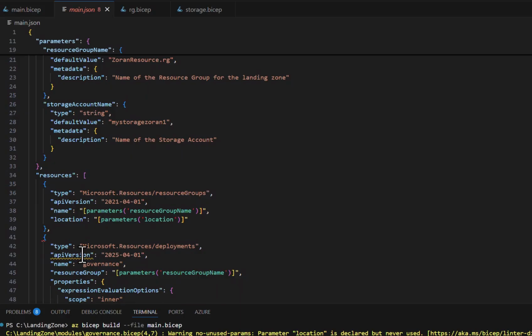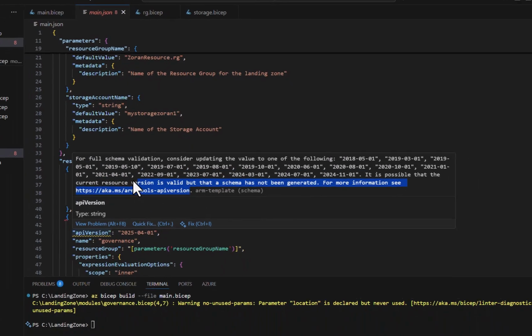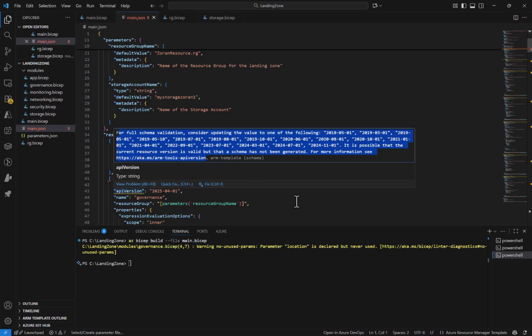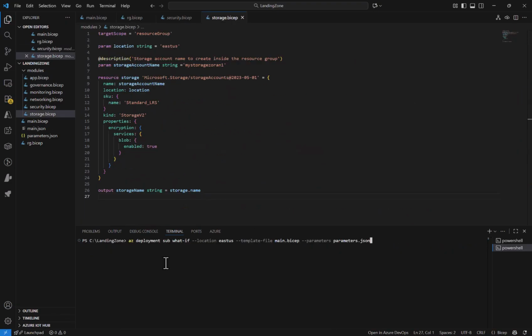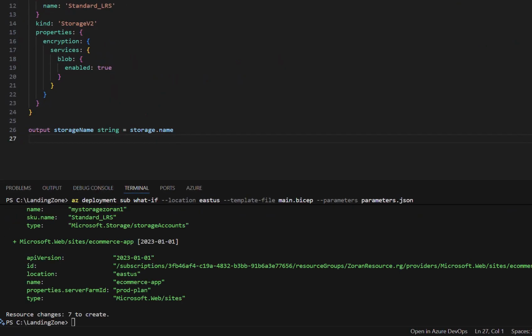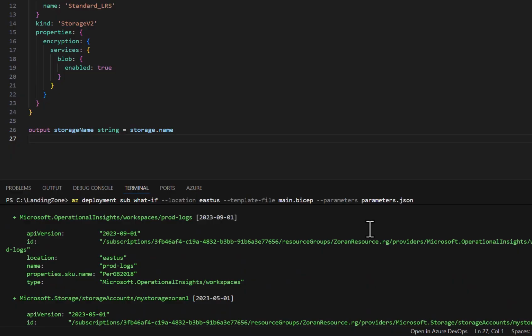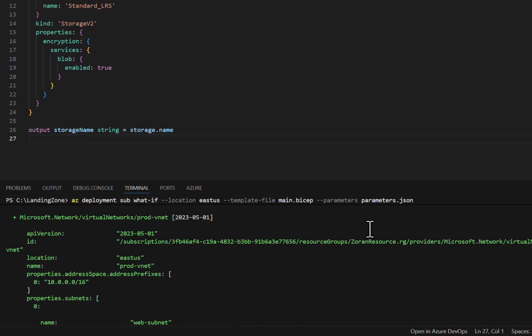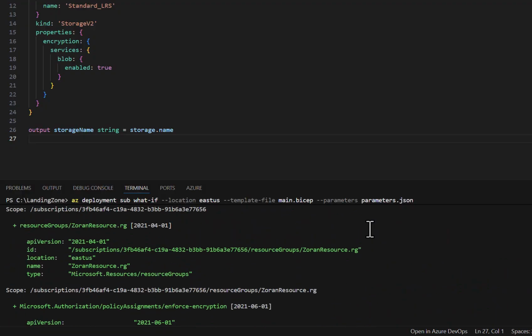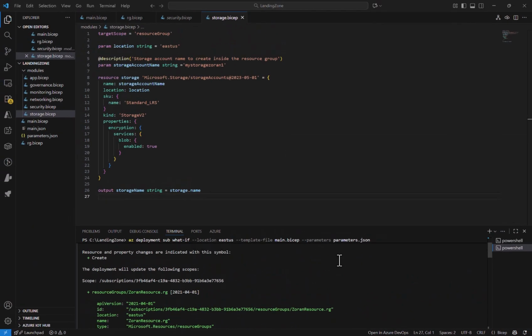Note that main.json serves as a reference to review the structure, not required during the actual deployment. Now let's move on and execute az deployment sub what-if to preview the deployment plan. This helpful command reveals how the system plans to create the zoranresource-rg resource group and all the associated resources, such as the storage account, key vault, and app service. Take a look at the output, which provides a clear breakdown of each resource, including their names and configurations, offering a handy roadmap before proceeding.